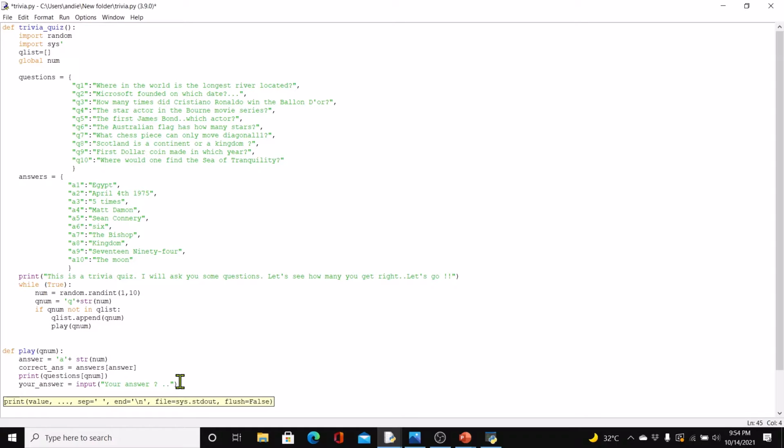So if your answer equal to correct answer, so if it is a correct answer, right, then we say print well done.